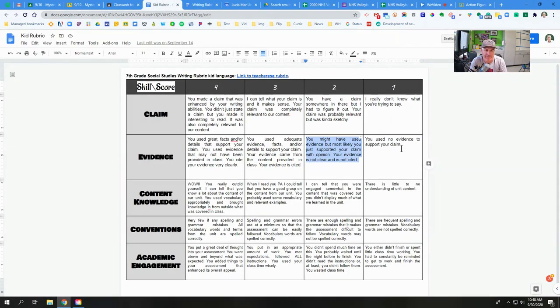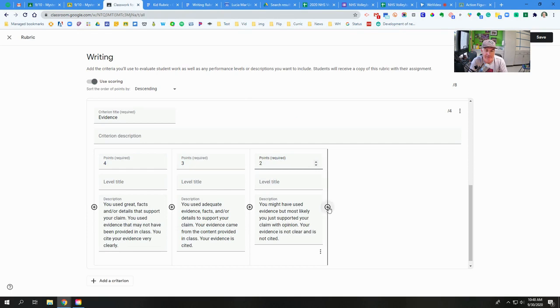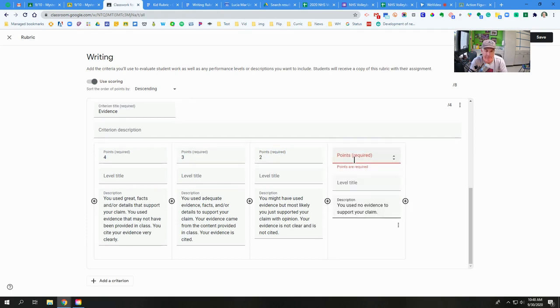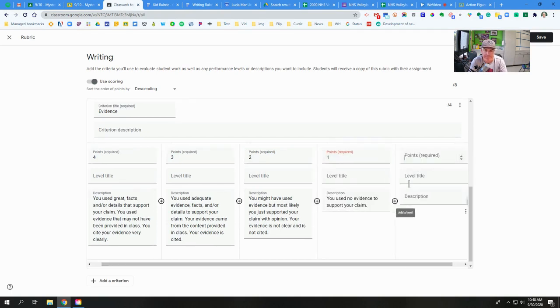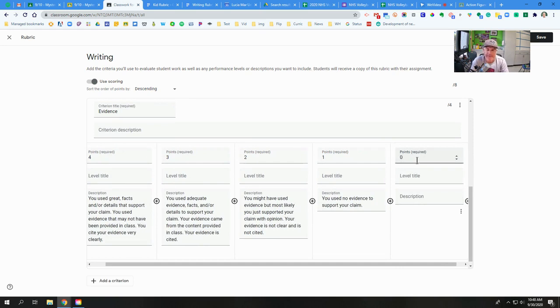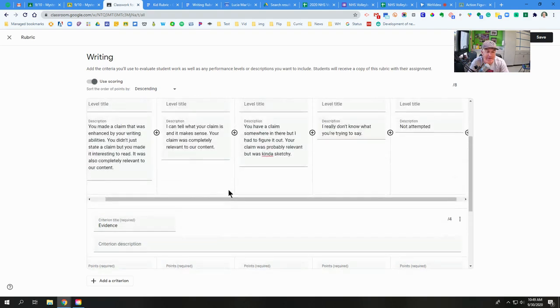I'm only going to do 2 levels of this. I'm not going to do all 5 levels that I have on my rubric here, but you totally could. You could make 5 different levels to this. And then I'm going to hit 0. Then I'm done with my scoring. So we can see I'm going to use the rubric score. So that's going to make it out of 8, right? I have 2 different levels.